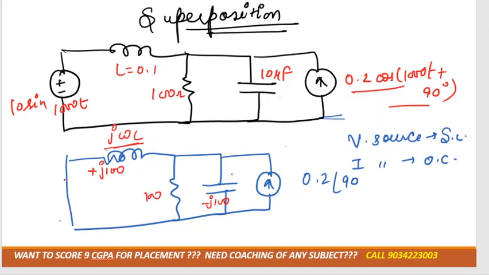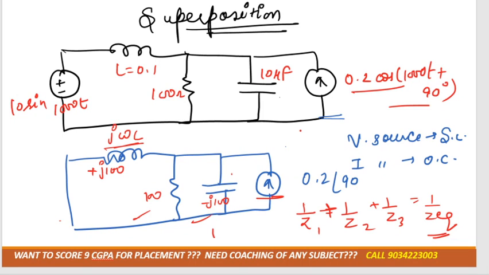Right. Now all the three impedances are in series or in parallel? Parallel. So can we solve it? 1 by Z1 plus 1 by Z2 plus 1 by Z3, then we'll get Z equivalent, right? If we know the total impedance and the total current, can we convert it into the voltage source? And can we get the current in each and every element? That totally depends on you. If you want to use nodal analysis for calculation of current, you can use nodal. If you want to do mesh analysis, you can use mesh. But for the superposition theorem, I'd suggest you do it by nodal. That would be easy for you. Okay.